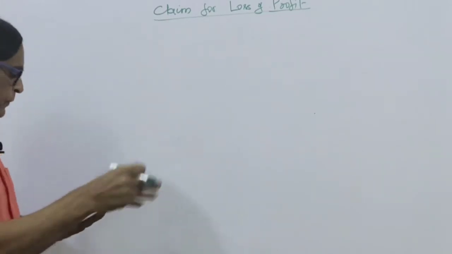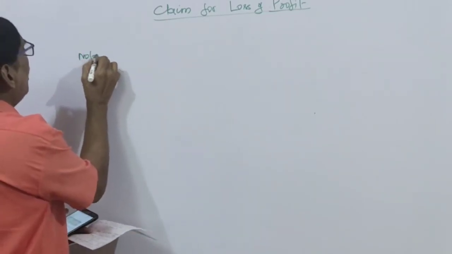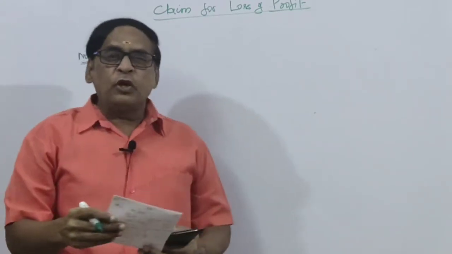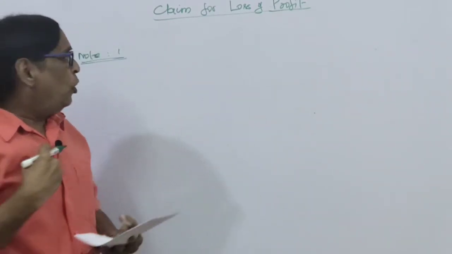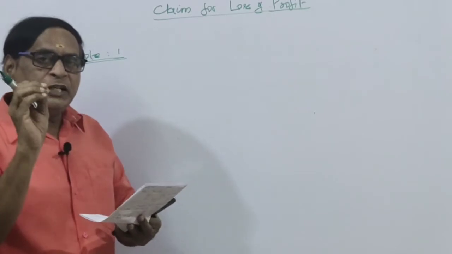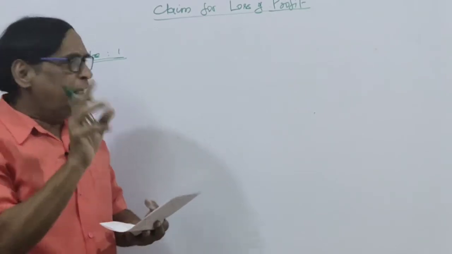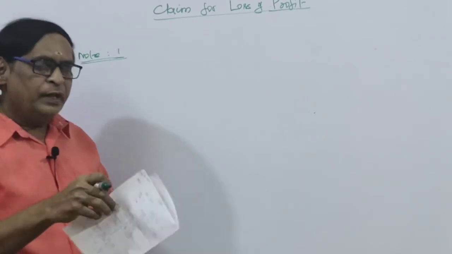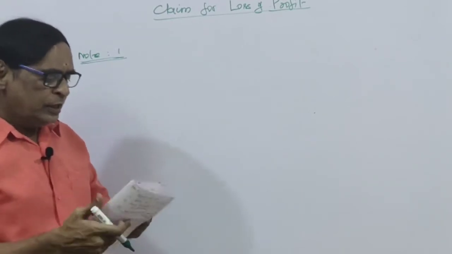In note 1, how to find out the short sales? We must know the sales pertaining to the indemnity period. But the indemnity period sales is given. How much? Actually, it is given in the question.